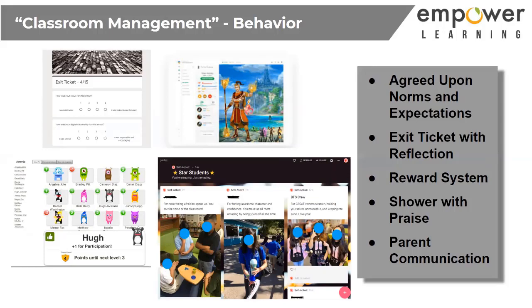We need agreed-upon norms and expectations — it's just like in school. Hold them to high standards and high accountability. The first day, a student unmuted and was playing music really loud. I had to kick that student out and have a teachable moment. When you focus on behaviors and expectations, shine a light on them, and show patience and understanding as a teachable moment, the students are capable of learning. But jump on it right away.